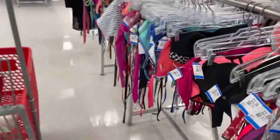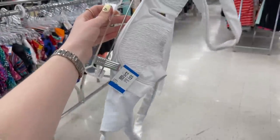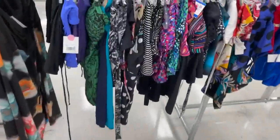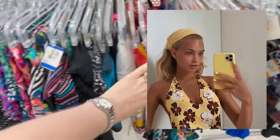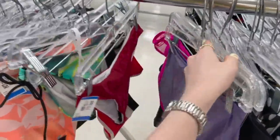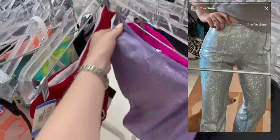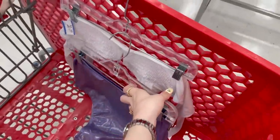Right when you walk in it's the swimwear section, so I'm starting off here and I already found one top. It's this really cute white bikini top and it's only $2.99. I want to look at the tops that are a bit longer because I like to wear them as actual tops and not just in the pool. Oh my goodness, look at these bottoms — they're just like my fun pants that I made. Only $3.99 — that might look really cute with this white top as a nice set.